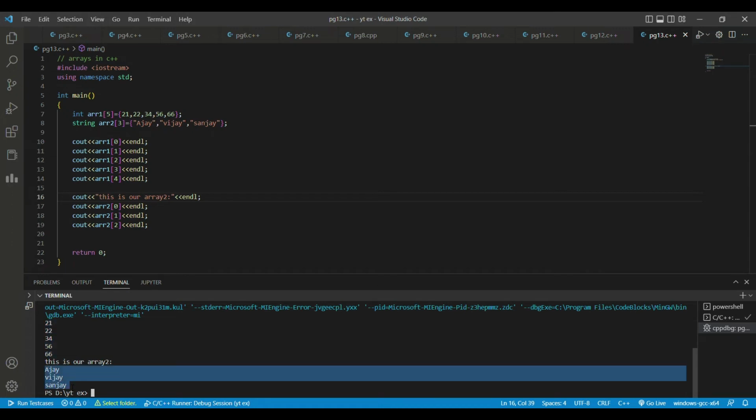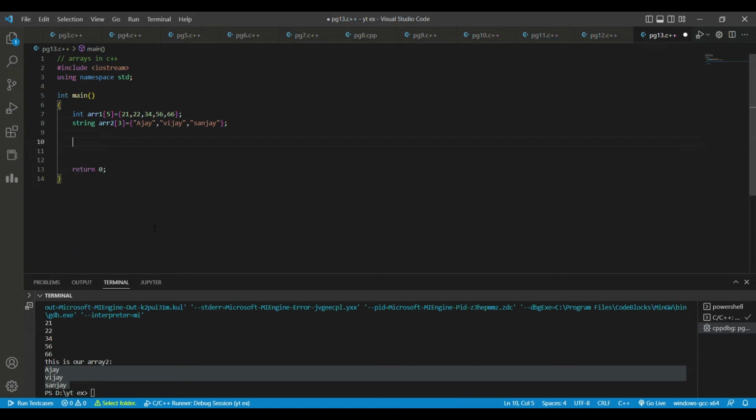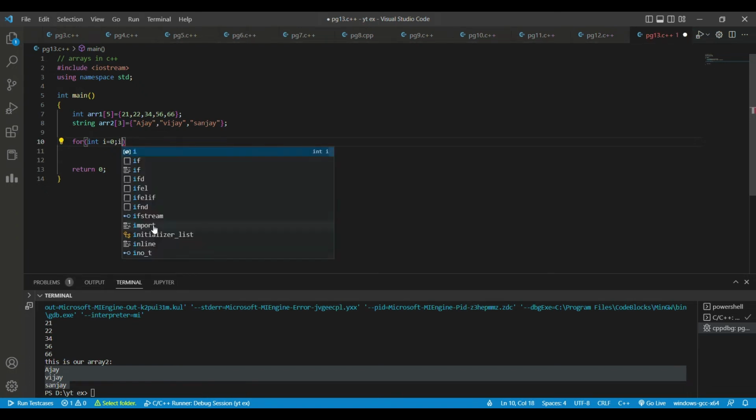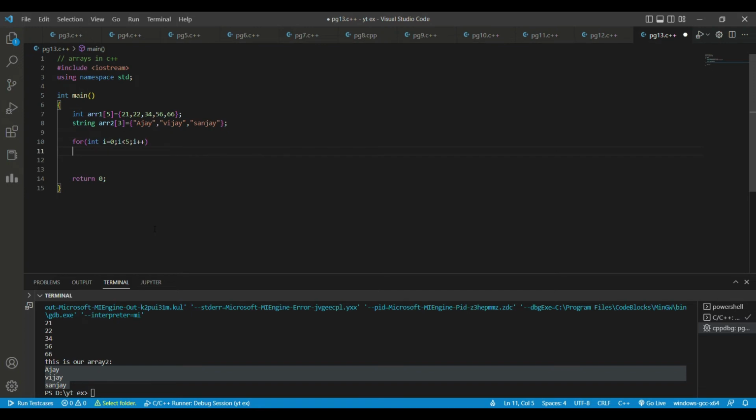To make it more efficient, we use a for loop in which we initialize i to 0, the condition is i should be smaller than 5, and i increases after every step.